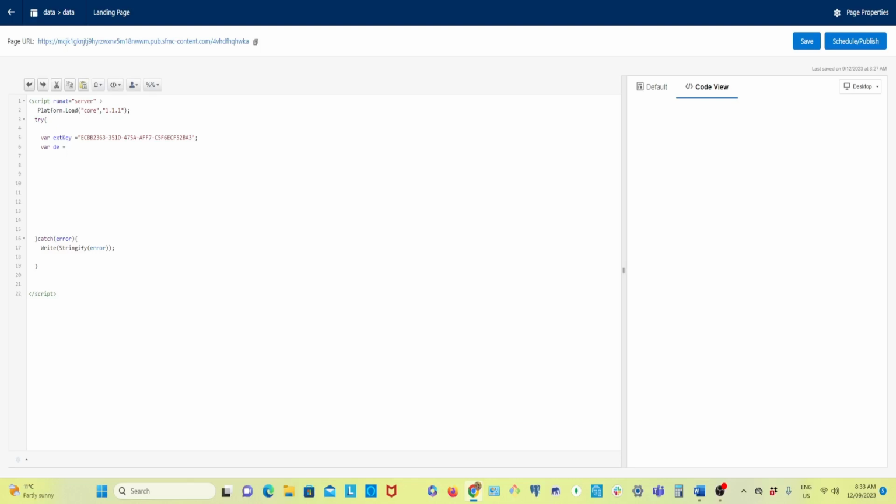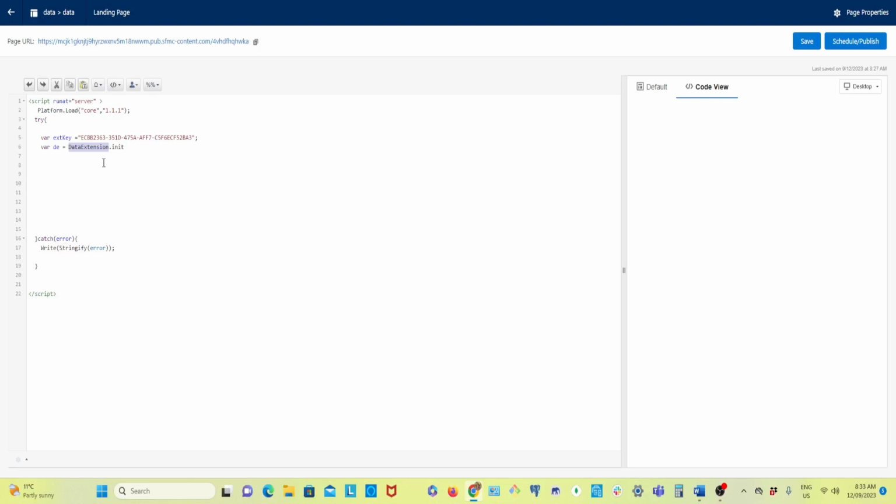So I am initializing the data extension from where I am going to derive the data. DE equals to DataExtension dot init. Now there are quite a few data extension functions which you can find in the developers guide in Salesforce. If you go to the SSJS developers guide, just search for data extension function, you will get all these functions.